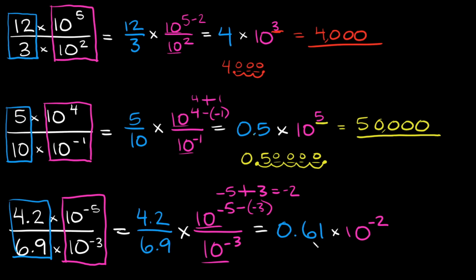Okay, so we have 0.61 times 10 to the negative 2. Again, all you have to do is grab your decimal right here, and we're going to move it 2 times, right? Now, are we going to move it to the left or the right? Well, since this is a negative exponent, we're going to move it to the left. So we're going to grab your decimal and move it 2 times to the left. So 1, 2. So that's where it goes. And we just have one empty place value right here, so we'll put a 0 right there.